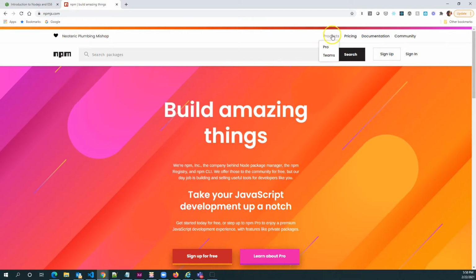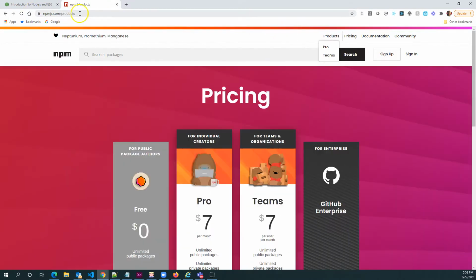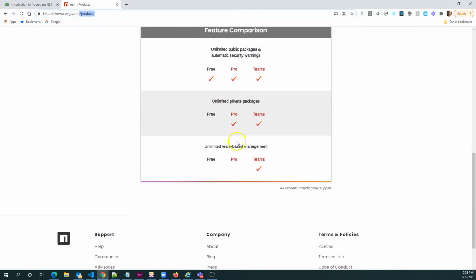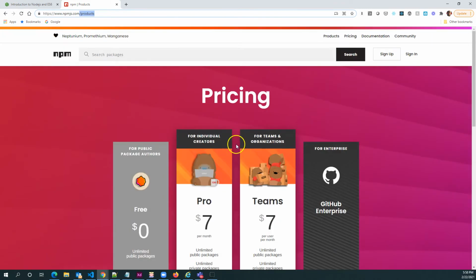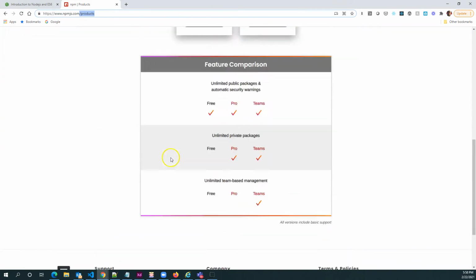Now, if we were to go to products here, now pay attention to the URL bar here. So if we go to products, that routes us to the products page. And behind this route is a function that gets triggered that runs some logic. It could run some logic, but ultimately it returns the contents of the products page, which is everything that we see here. And there's many different types of routes that are built into this application.